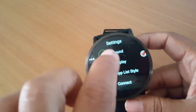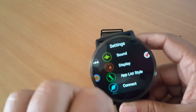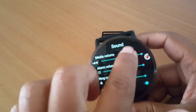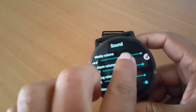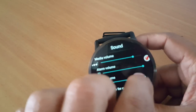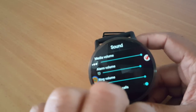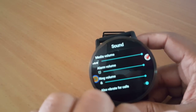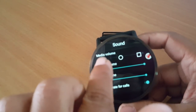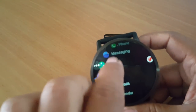Sound. I did not want to show you sound because on other watches I've never used this to show sounds. Didn't see it as important. On this watch, I am. It's very hard to do a video and play with the watch. You heard it? Now look. It's very, very loud. That's the only reason I went into sound, to show you how loud it is. Okay, let's go back to settings.